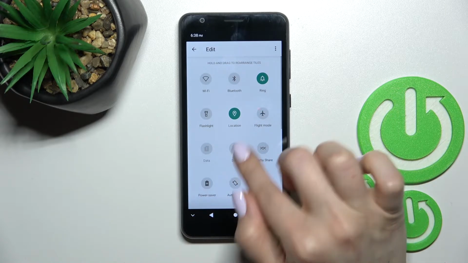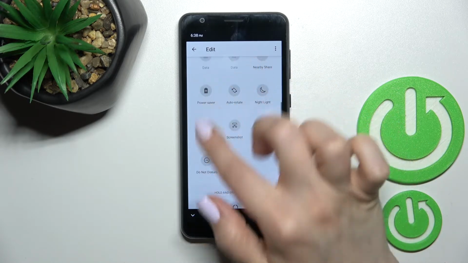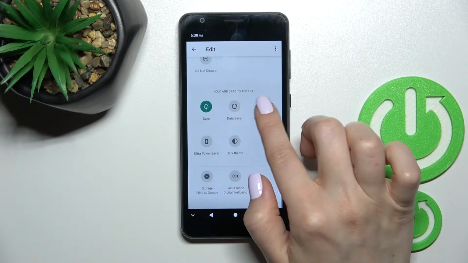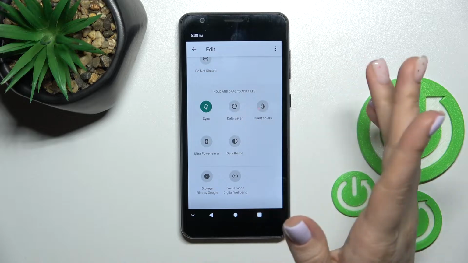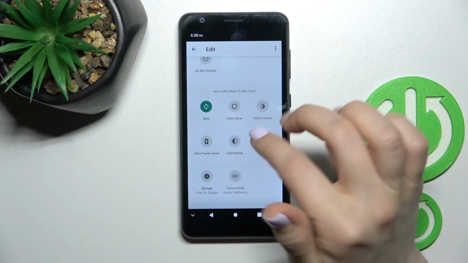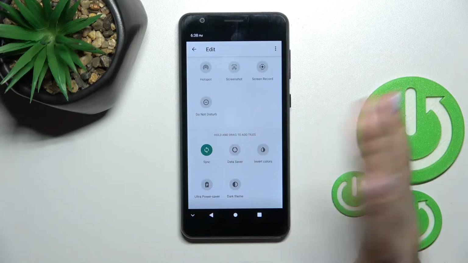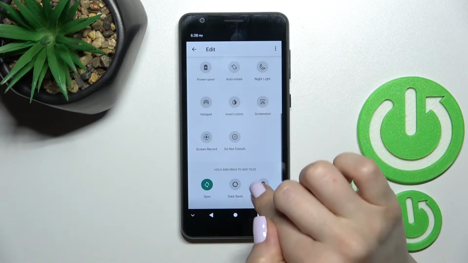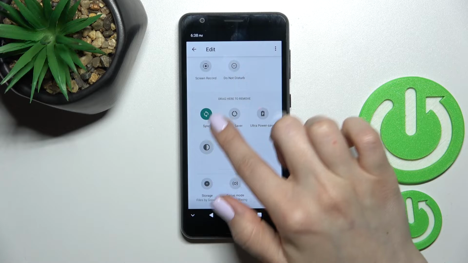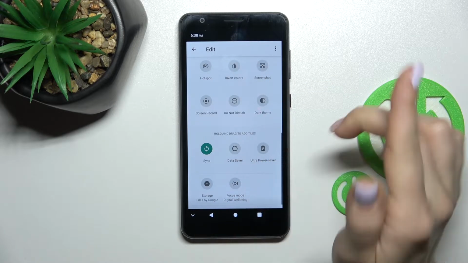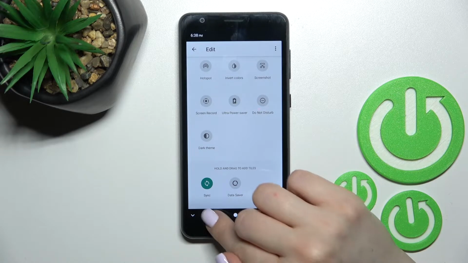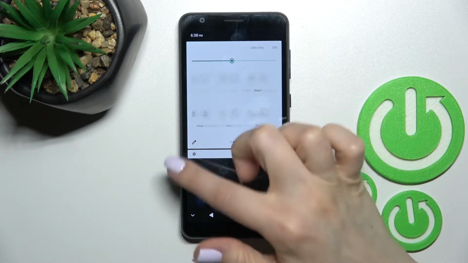the edit icon, and here you can see all of our available and visible icons, and here we got the down section with these invisible icons, and now we can add, for example, some of these icons or just all of them. So just hold for a while and drag it here to this up section, for example also the dark theme, and we can add here more, the ultra power saving mode for example, and when we'll go back, so here we can see the changes.